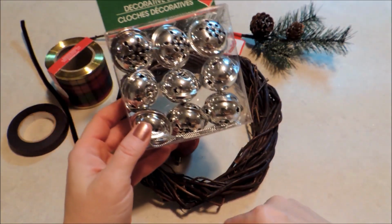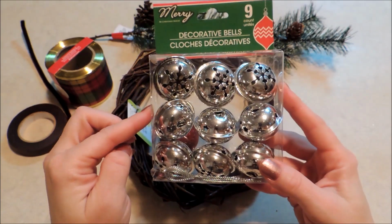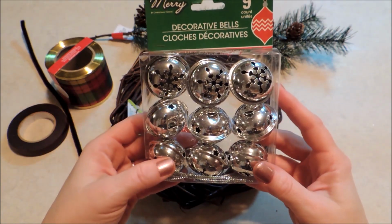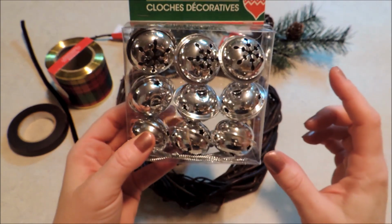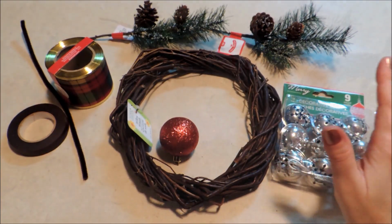and we're going to hang a little bell from his neck, and I got those at Dollar Tree too, and those were 9 in a pack for $1 at Dollar Tree, and they're sort of the larger jingle bells. I really like those. So that's going to go around his neck.